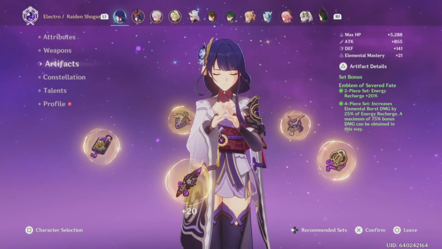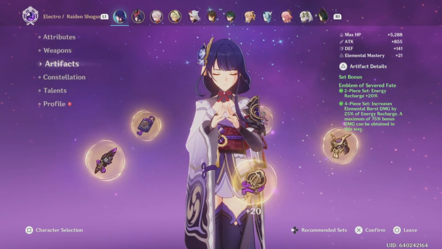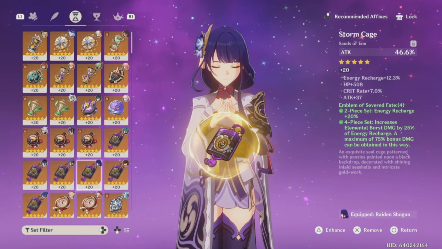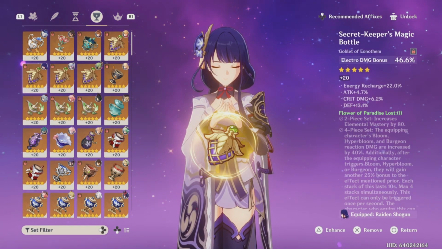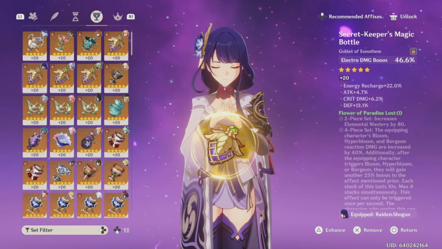But for the Emblem of Severed Fate set for Hyper Carry Raiden, it's a little bit more complicated than that. If you're running low on energy recharge, you could go for an energy recharge Sands, as that would give you the damage bonus, but attack percent is pretty good. As for the goblet, there's a little bit of a split. You can go for electro damage bonus if you have enough energy recharge and attack, but if you're running low on that, you can go for an attack percent goblet, and it's actually pretty competitive.